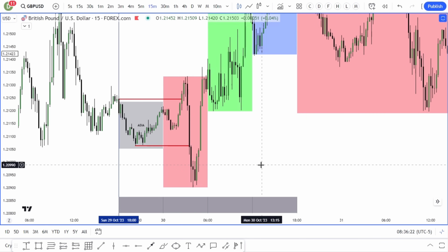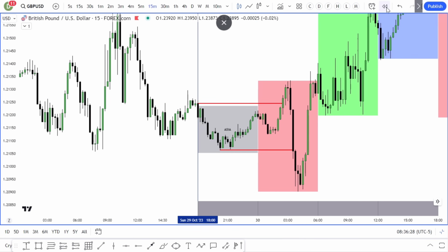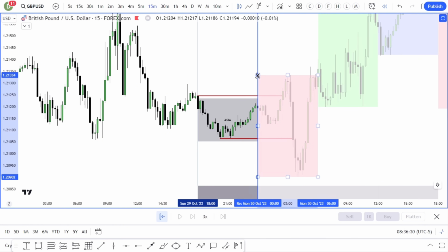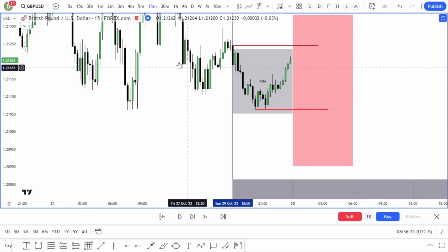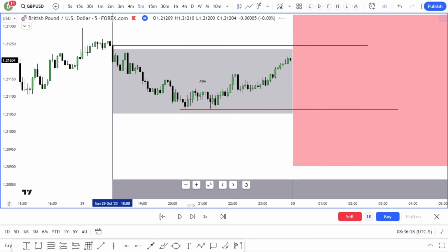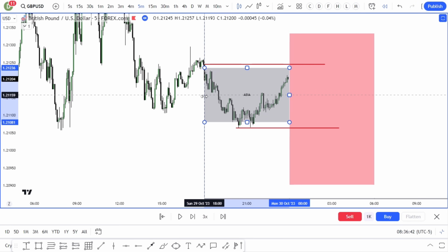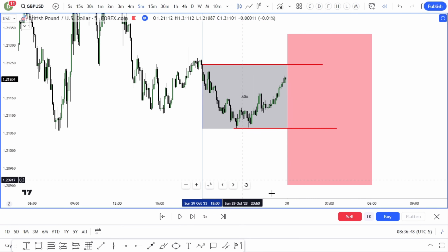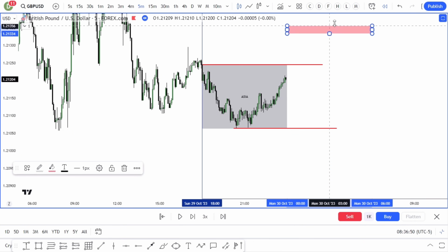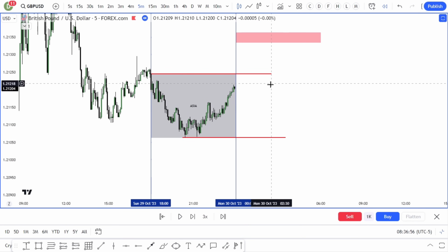If we can break this down like this, right? Let's even do it like this. Yeah, now we can use bar replay, and then we can hide everything else. Let's go to the 5-minute time frame, right? So right now, when we mark out this range right here as our true day range, this would be our London range, if that makes sense. So meaning that this would be a true day open, if that makes sense, right?